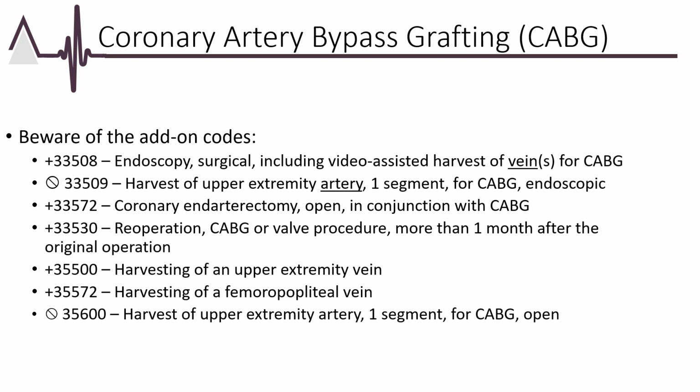There are numerous add-on codes that may be billed with CABG services. Most of the add-on codes relate to the harvesting of vessels from other parts of the body to be used as graft materials. If CABG is performed more than 1 month after a previous CABG or valve procedure, a reoperation code should be appended to the CABG service.